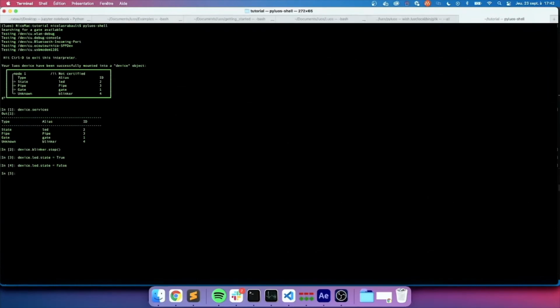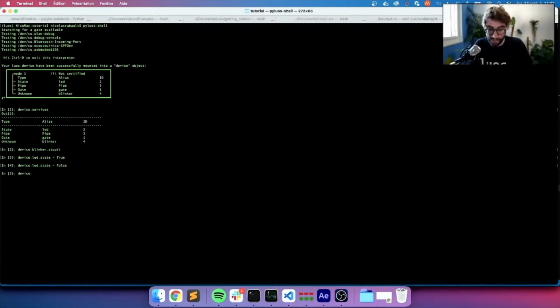For example, I can also change the frequency of the blinking of the LED. I can do it by taking control of the blinker. For example, device.blinker.time, because I want to change the time of the blink and I want to make it extremely slow. For example, 2 seconds.